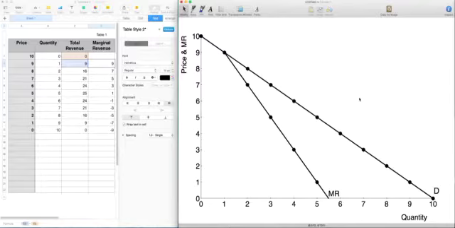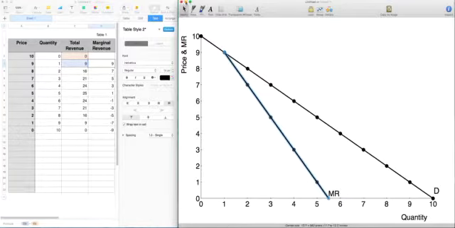I just wanted to review that because some students have some issues understanding that. It's important to remember this because this is the key distinction between monopoly and a perfectly competitive marketplace. The assumptions in perfect competition cause the demand curve to equal price to equal marginal revenue, and in monopoly we have a distinct marginal revenue curve from the downward sloping demand curve. So make sure you're comfortable with that distinction. As soon as you hear monopoly, you should be thinking downward sloping demand curve and a marginal revenue curve that's inside of the demand curve for a monopoly.